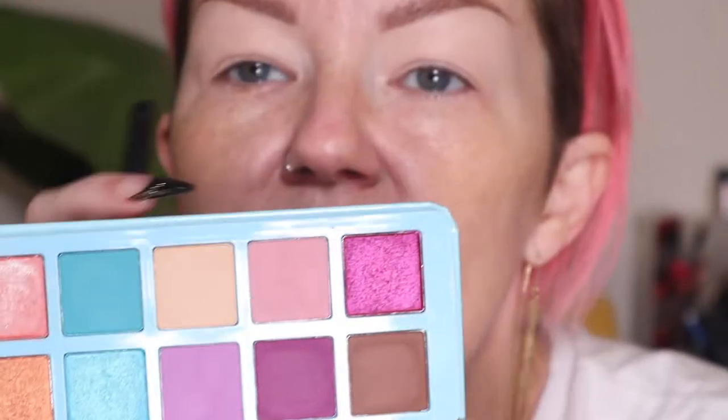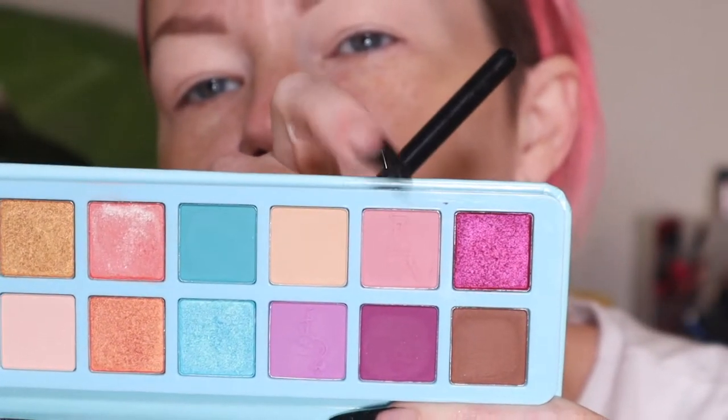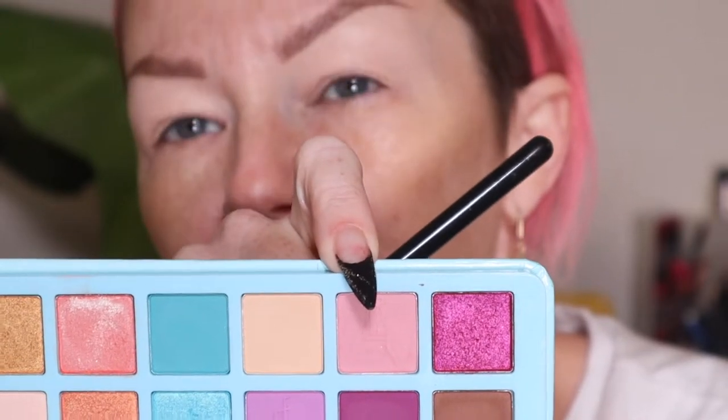So let us zoom you in and we will create a look. Sorry about the green color corrector and my lips are a hot mess. So I think we want to do like a purple and blue look. So I'm actually going to start with this kind of pinky lavender.